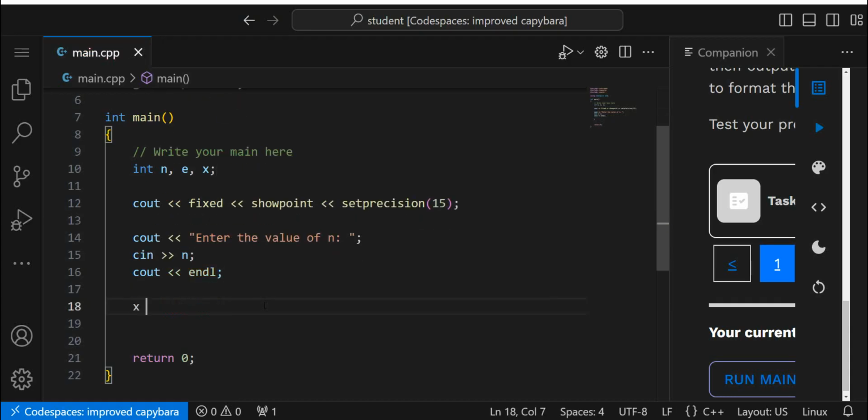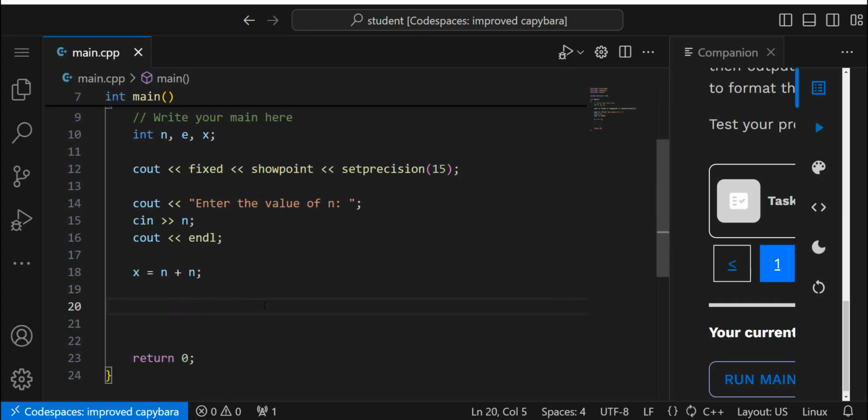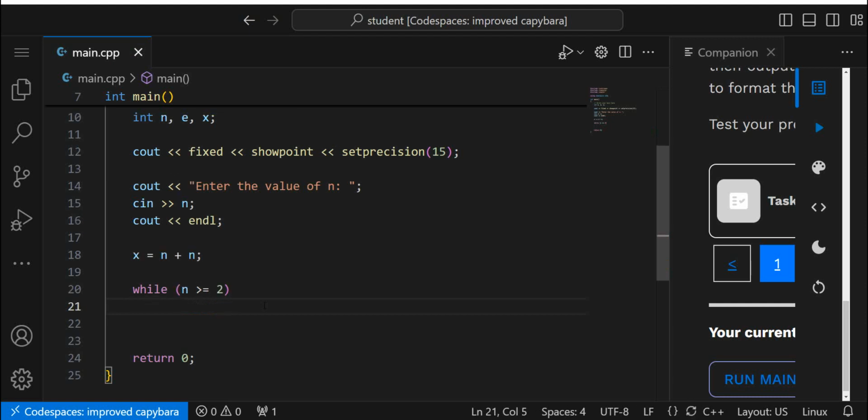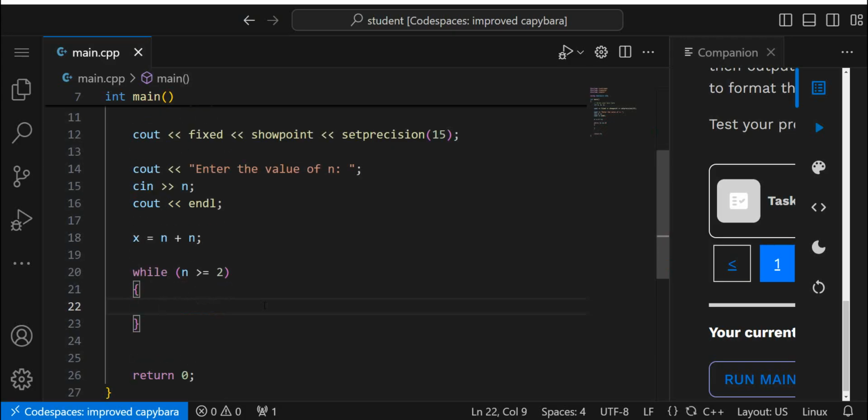And let's go x equals n plus n. And while n is greater than or equal to 2, let's start with 3 anyway. Let's do brackets.